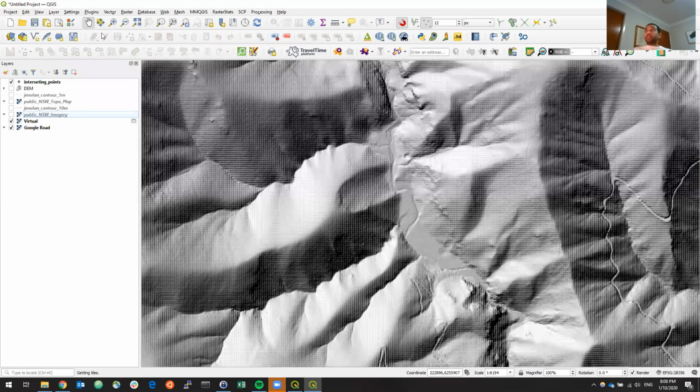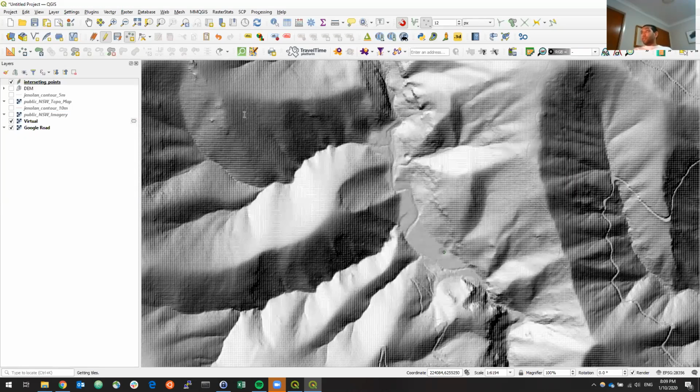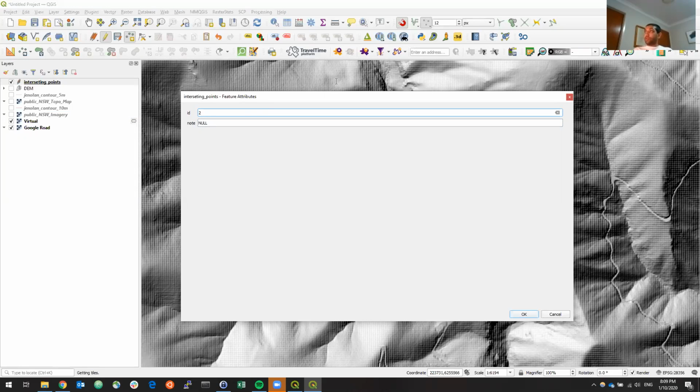Let's say we found some interesting points. Now we're going to add some data to it. All right, we're good to go. I've enabled the edit layer, so now I'm going to add a point feature. When I click that, the attributes come up. I'm going to call this, is that J13? It's not, Mammoth is J13. Anyway, let's call it 1. Hole. All right. Got another one. Yeah, there's Adrian's Folly. I'm going to call that item 2.